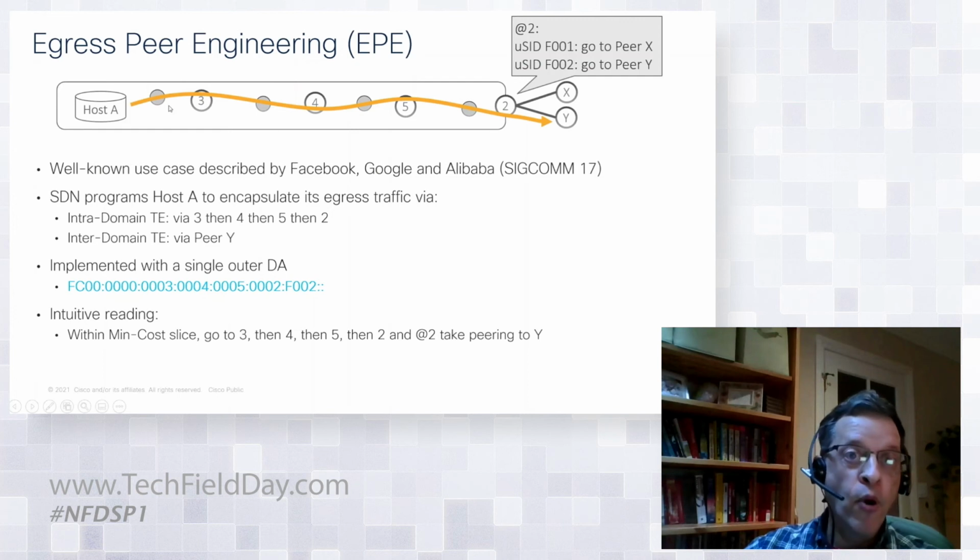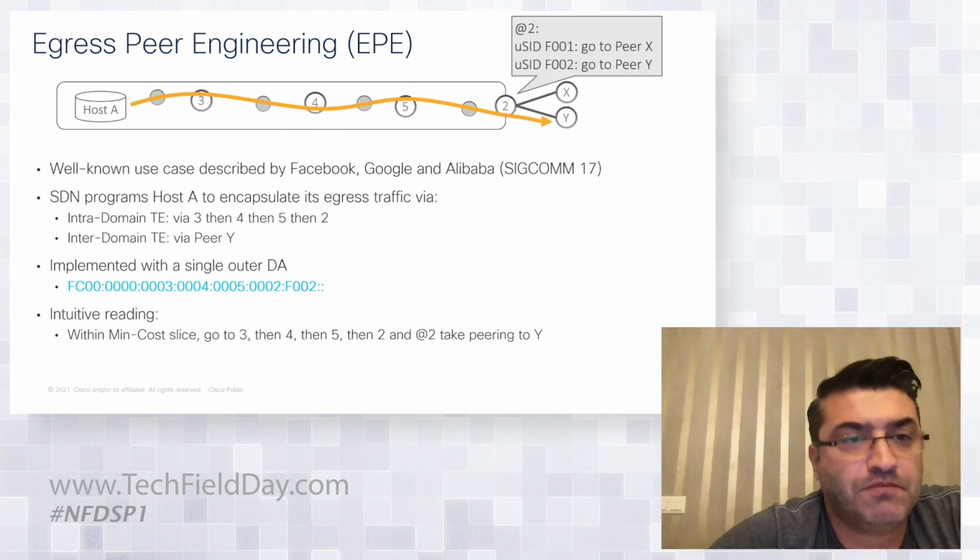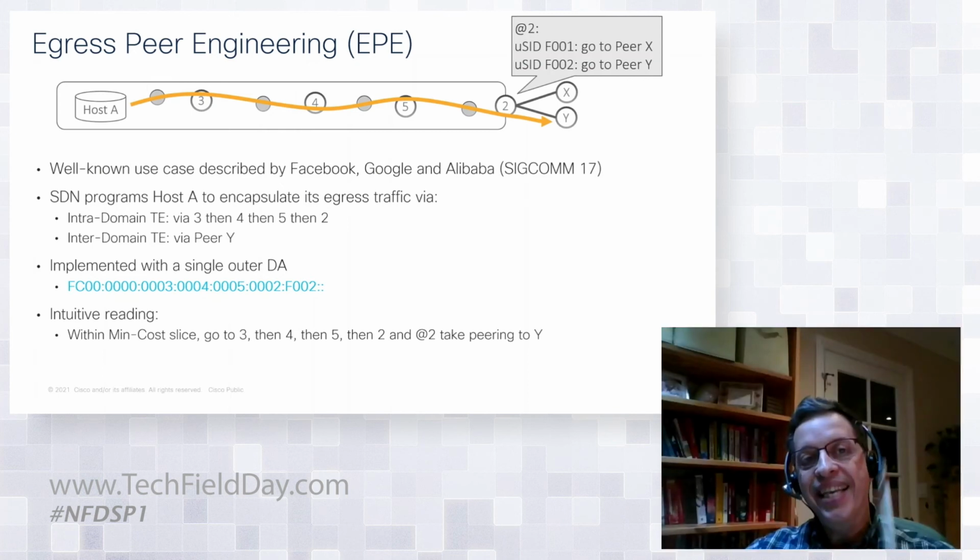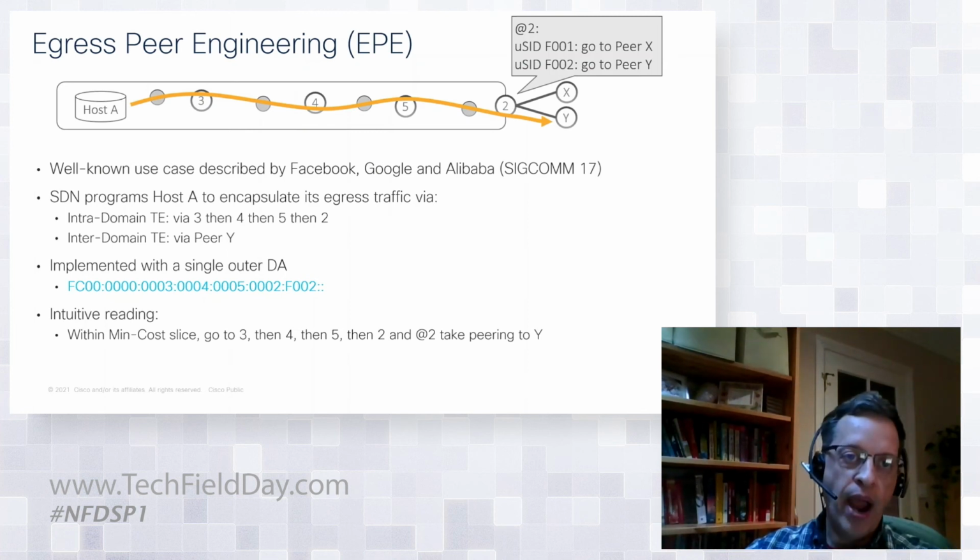So I'm going to 3, following shortest path to 3. And then I follow shortest path from 3 to 4, traversing many, many routers. And you don't have to specify them, yeah? No. In fact, I don't have to specify them, Orhan. And in fact, these routers are pure transit. They don't even need to be SRv6 aware.